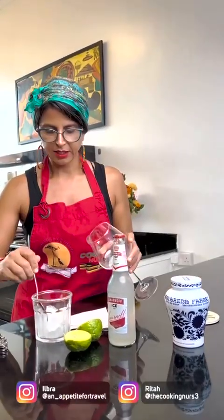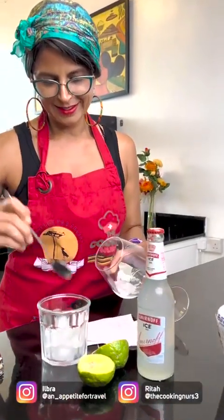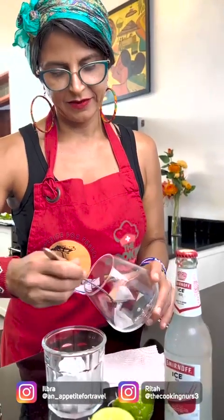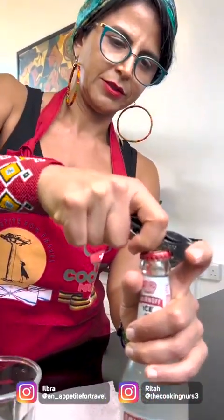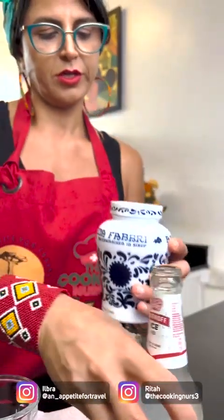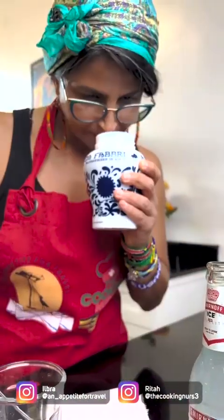So here we go. Let's start off with a couple cubes of ice. Actually, let's do 3. All right. Fresh jar. Oh gosh, I love the smell of Amarena. I think they're almost like Luxardo cherries as well. Very similar, they've got the almond cherry aroma to them, and what I love about them, they've got this tartness and sweetness. It's a really nice balance of the two.